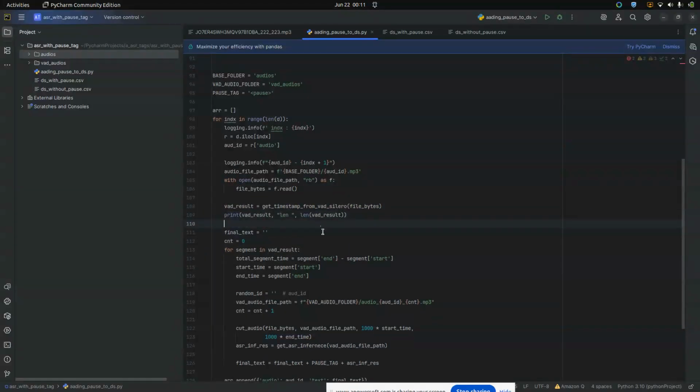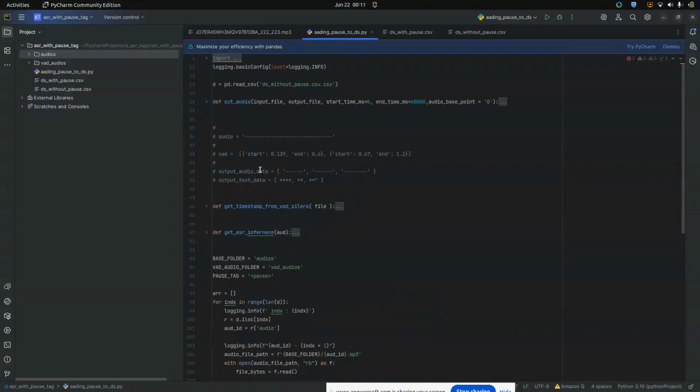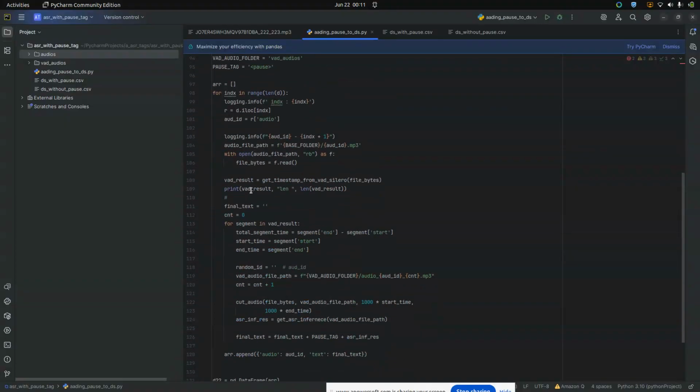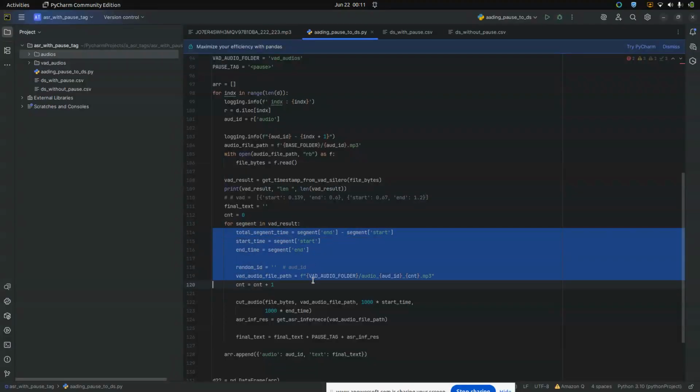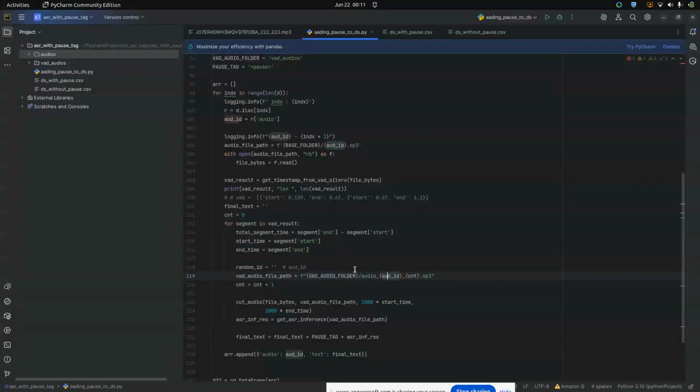It will probably look like, as I told you, I can just copy paste it over here, that will be easier. Yeah, it would look something like that. And for each segment in the WAD result, I'm going to see the start and end, and get the transcription done for this segment. How am I going to do that?